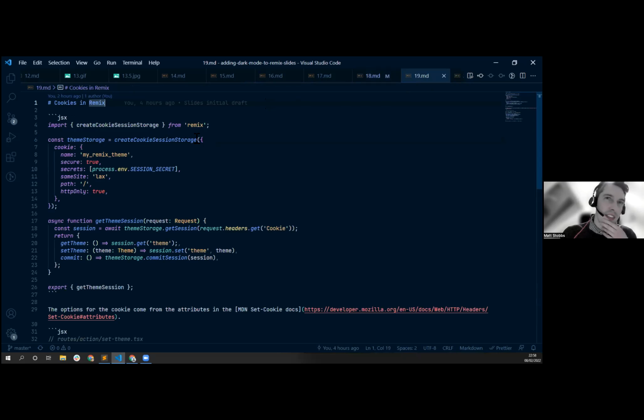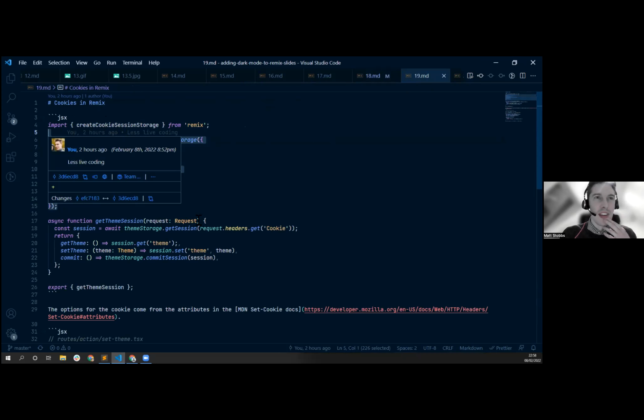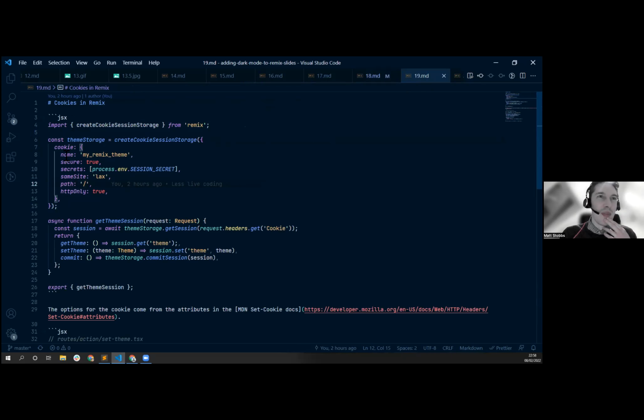Remix makes it really easy to use cookies. They give us this createCookieSessionStorage, which just lets us create, well, like it says, a cookie session storage. You just pass in the options you want. And these options are coming straight from the MDN Set-Cookie docs.